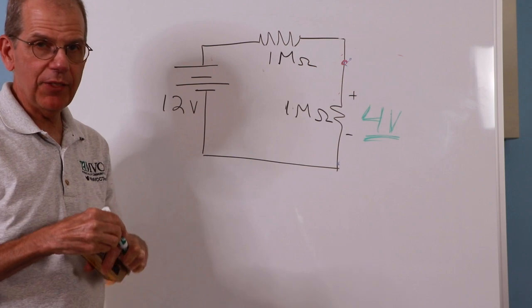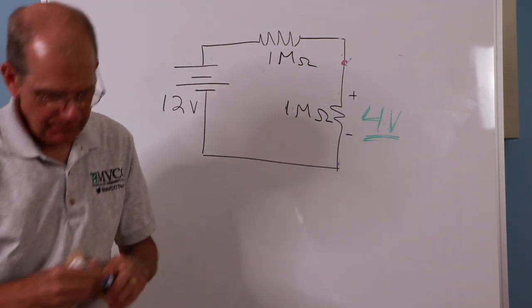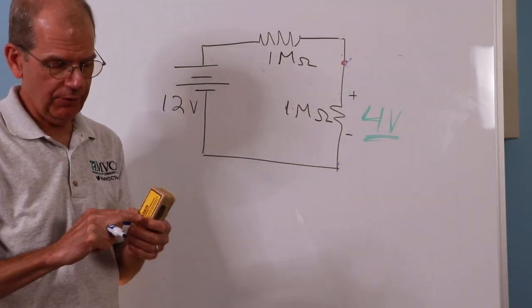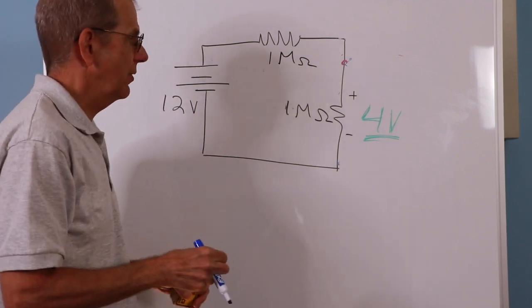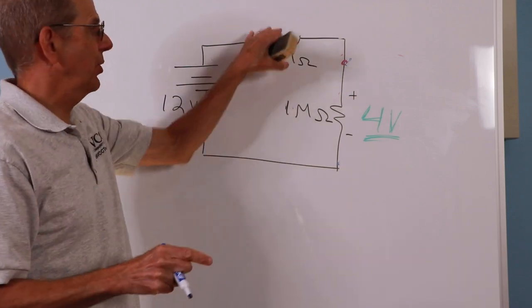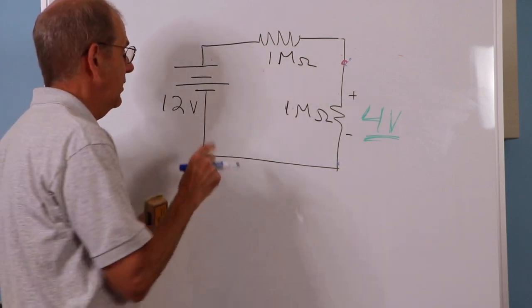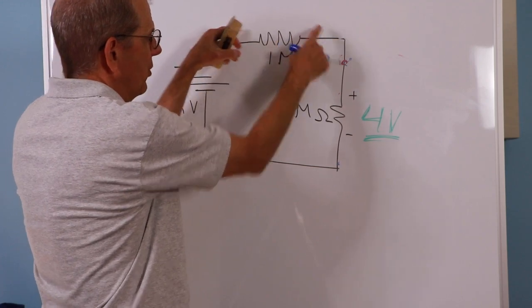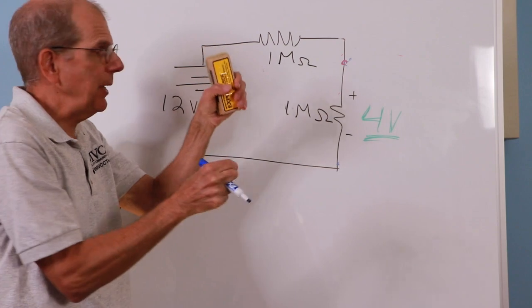Now, immediately you might think, hey, there's something a little wacky with my meter, perhaps. Or maybe the resistor is out of tolerance. So I'll go and measure the resistor and the resistor will hopefully measure with intolerance. And I might now take my meter and put it across the upper 1 meg. Because Kirchhoff's voltage law would say, sum of rises must equal the sum of the drops. So this voltage plus this voltage has to equal 12.